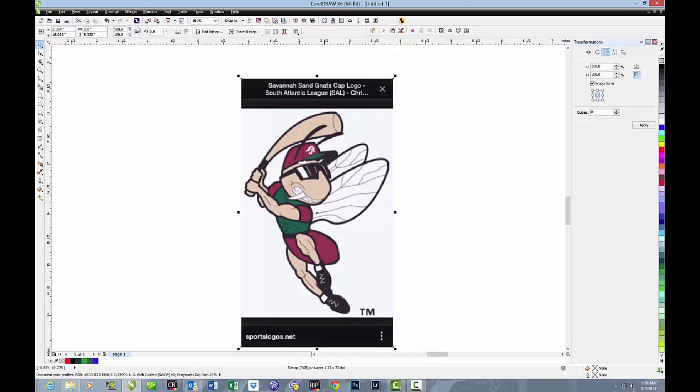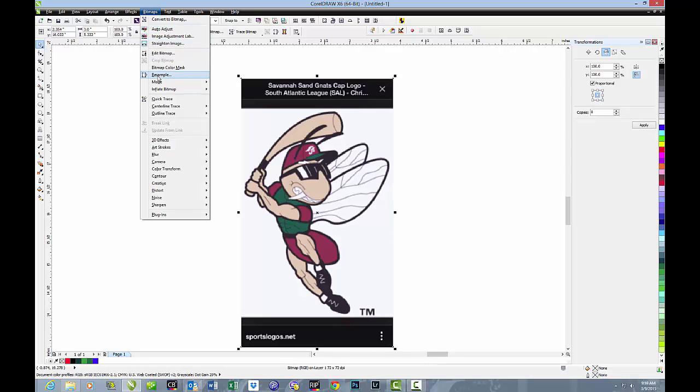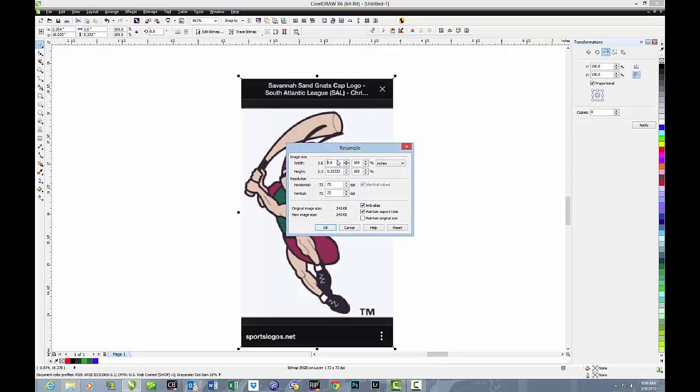Let's take the image. Let's go into Bitmaps, resample. This was drawn at 3 inches. Let's take it to 1 inch. And as we take it to 1 inch, we can also increase the resolution by 3 times, because we're going from 3 inches to 1 inch. So 3 times is about 210.